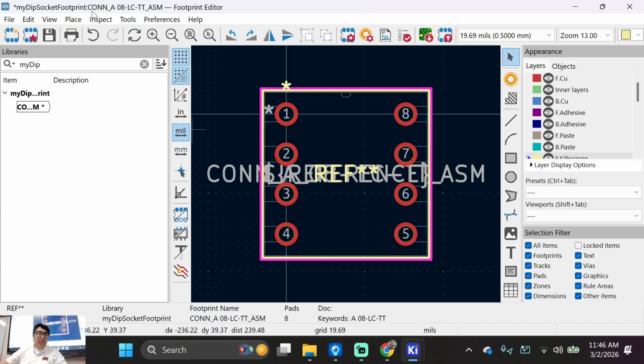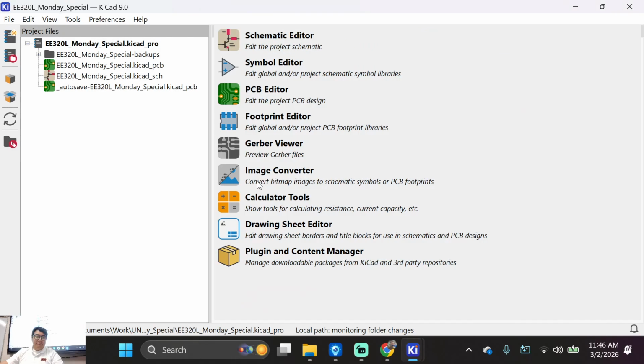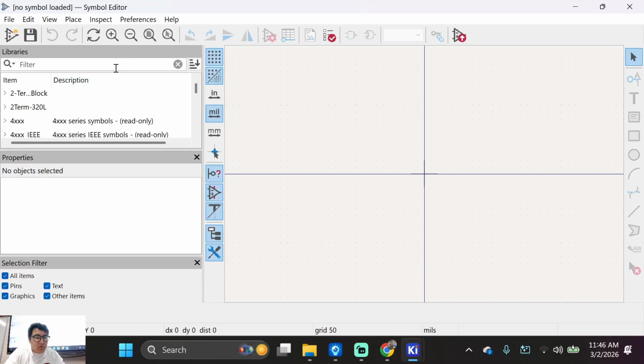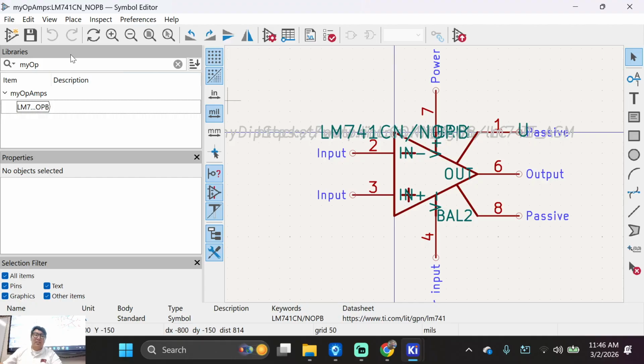Just make sure that this footprint, you see it says con underscore A 08 LC, whatever that thing's called. Make sure that this is tied to the symbol. Save, yes. Let's go back to the symbol. I'm having trust issues. My op amp. That's my op amp, right?